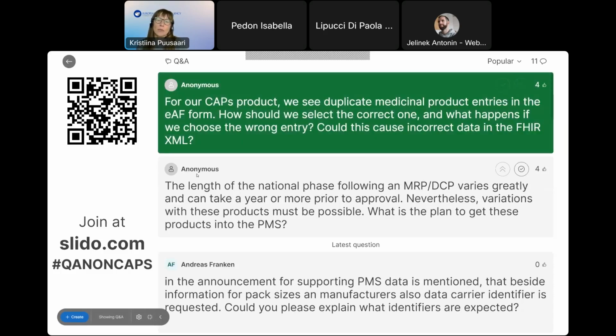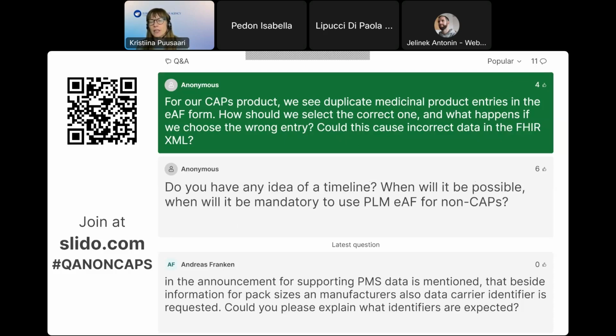Yes, so this is actually a known issue. We are hoping that Monday, the 28th, we have a production deployment where we are implementing a fix to an issue that we call nullified products. It depends if your product that has the duplicate medicinal product is one of these products that have this entry that has been nullified in the backend, but in the form you would see both as active. We have other issues with duplications.